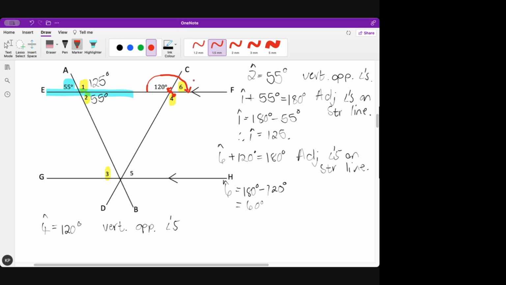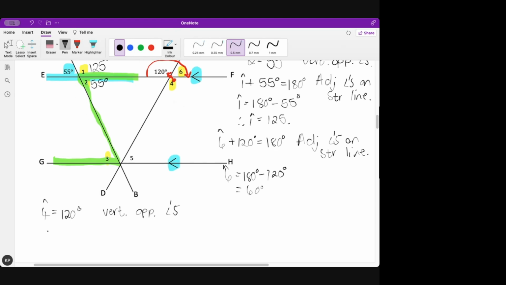Oh, nice, Bohlale. Look where 3 is in relation to 2. Our Z is facing that way. So it is facing the other way around, but you can still see it. And we're not assuming anything because look here, I've been given arrows of parallel lines. So I can say angle 3 is equal to angle 2, which we have determined is 55 degrees. And this is alternate angles.